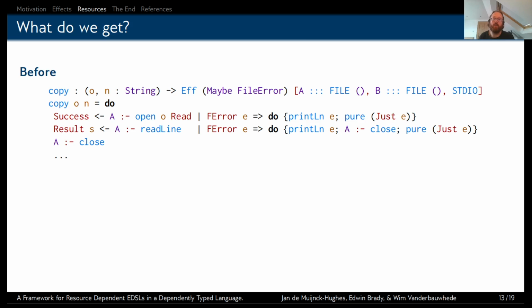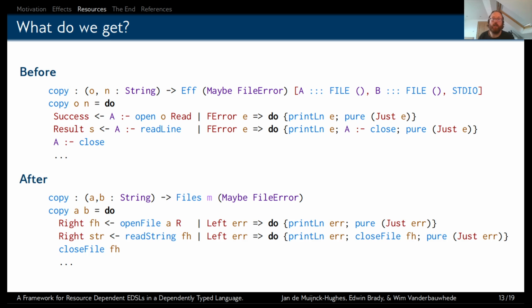So what do we get? At the top, we have most of the motivating example, and at the bottom, we have it rewritten in resources. As you can see, not much has changed aside from a few API differences. Importantly, the labels and type-level list of effects have gone, but we still have the expressive type-level state machines as before. This is great. What about some real examples?